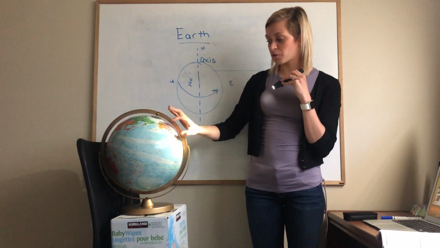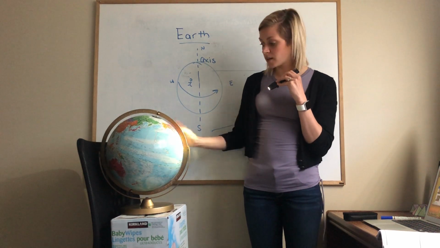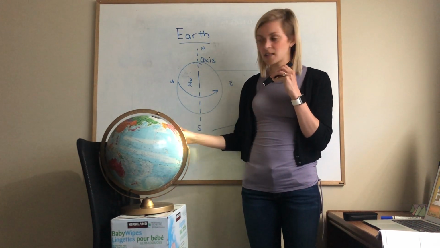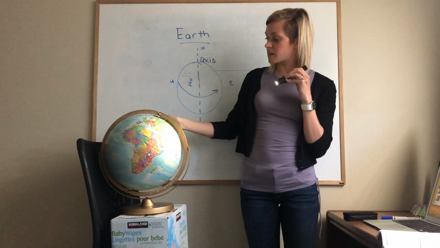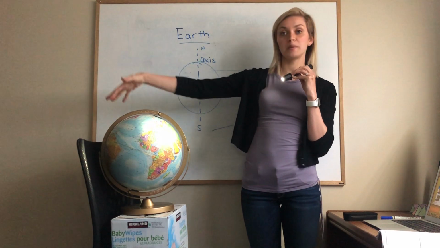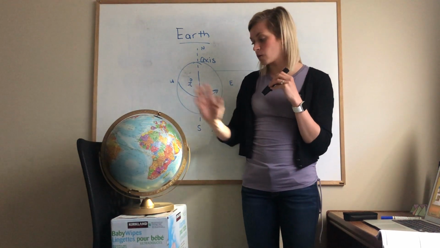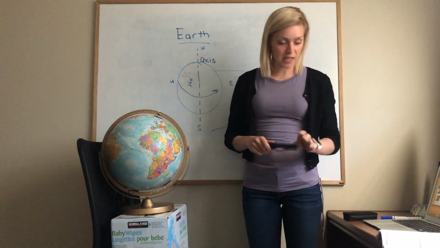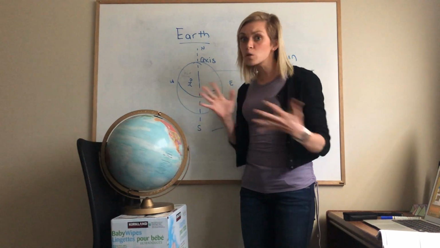So when it's noon, the sun is beating down on us. We see it, it is there, and then we move away from the sun as we spin around, and we would be experiencing nighttime now. So that is how we get day and night cycles. Day and night cycles is the sun is shining and the earth is rotating around.